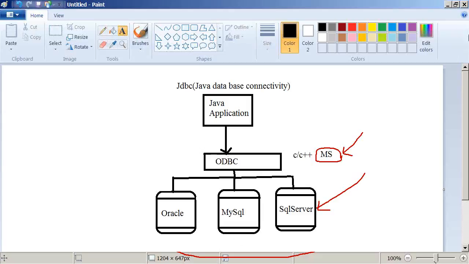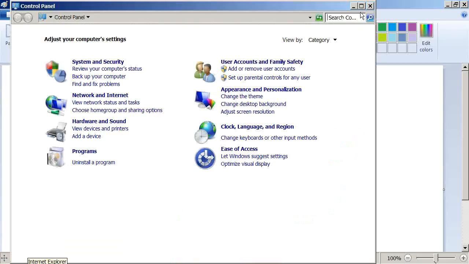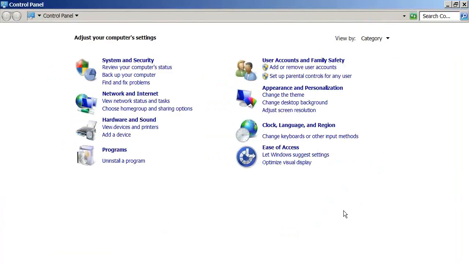Because we will be using the same Microsoft operating system, you can see it here. Go to Control Panel.